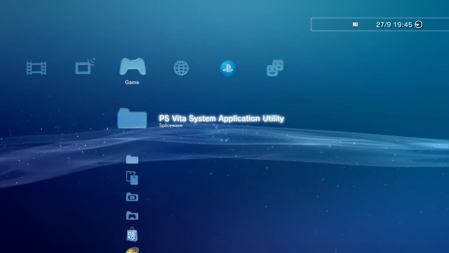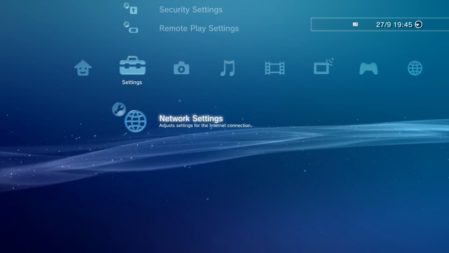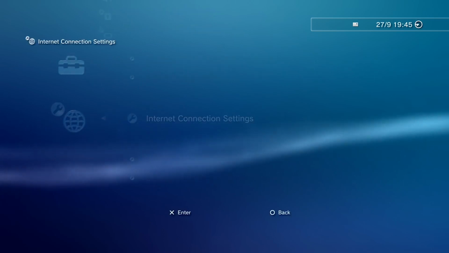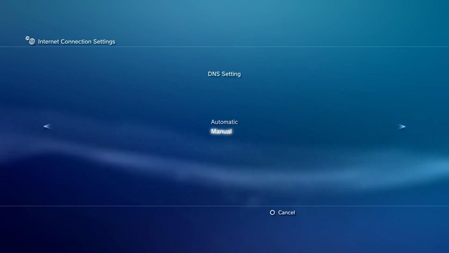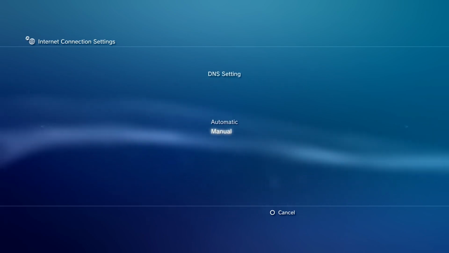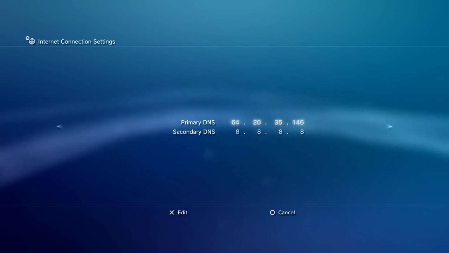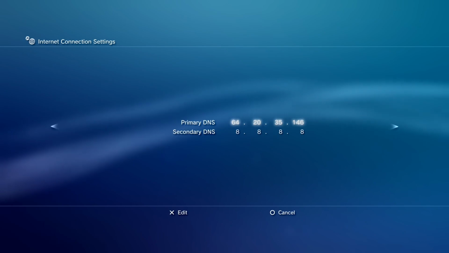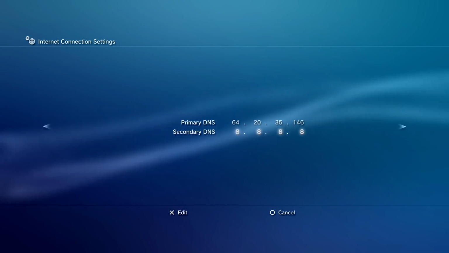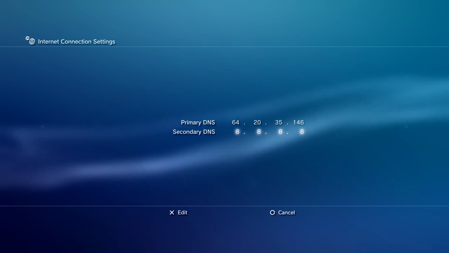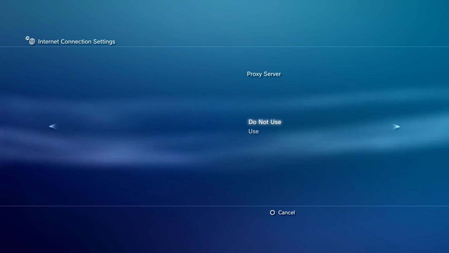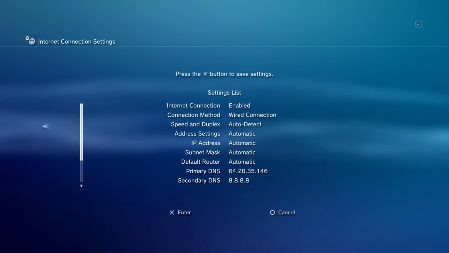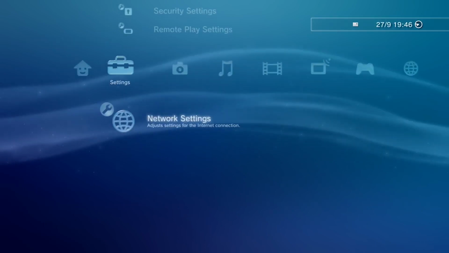And then when you're on PS3, go into network settings, as we need to change the DNS in order to connect to my server. So just go through the process like you normally would. For me it's like this, custom. All of this is subjective, but when you get to here, DNS setting, make sure to set this to manual. And then here, enter the primary DNS 64.20.35.146. And then the secondary can be either 8.8.8.8 like I have, or just four ones. But once that's done, just keep going through it like you normally would, and then press circle on here, and it will save.